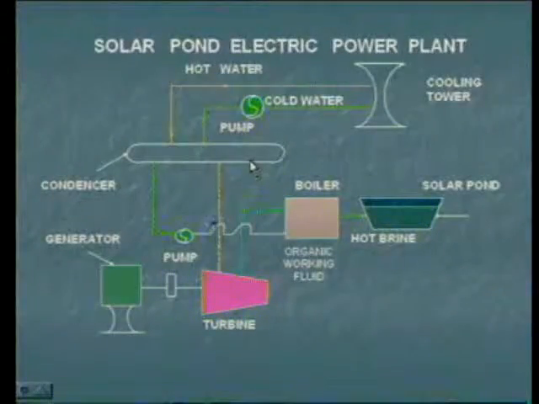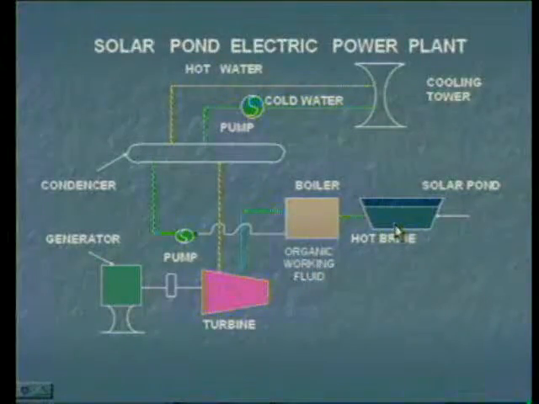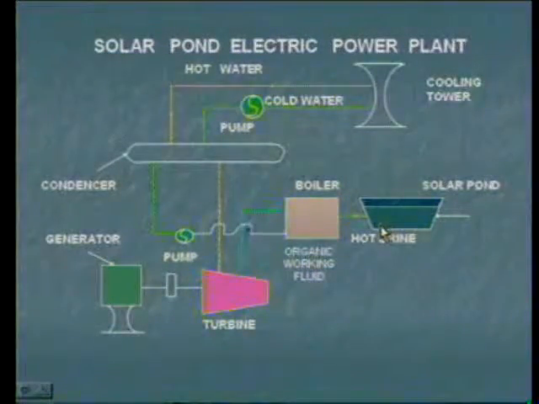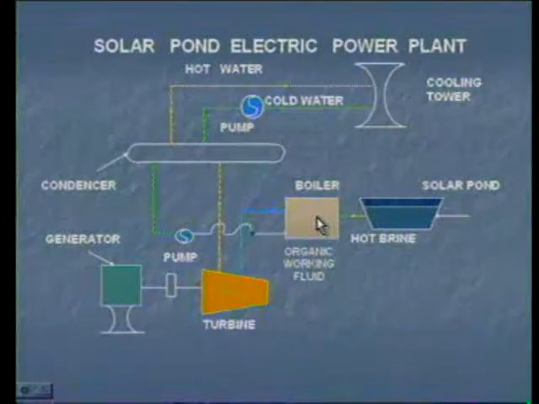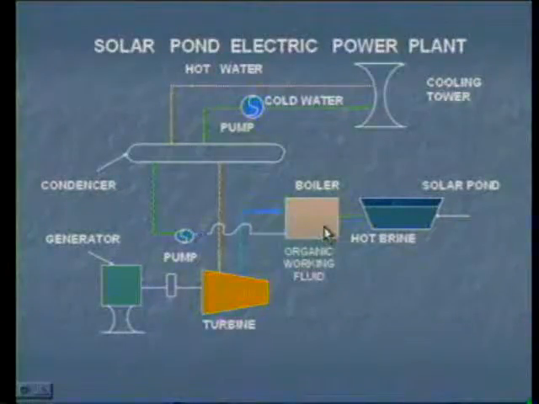The next one is an application of a solar pond. So here it is nothing but an electrical power plant used along with a solar pond. Here solar incident radiation from the sun is falling on the solar pond. We know that the bottom layer is nothing but a non-convective zone or a storage zone, which contains water at 85 to 100 degrees centigrade. The water is taken from the third zone to the evaporator, which we may call a boiler. And the water from the boiler will once again come into the solar pond.